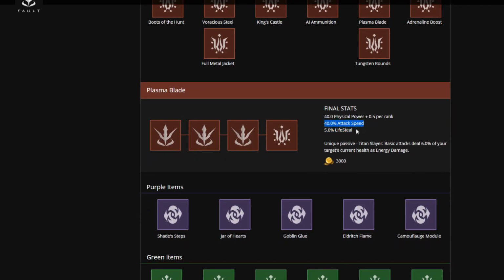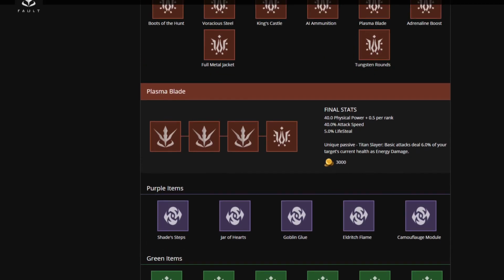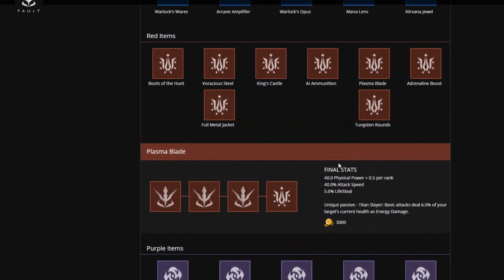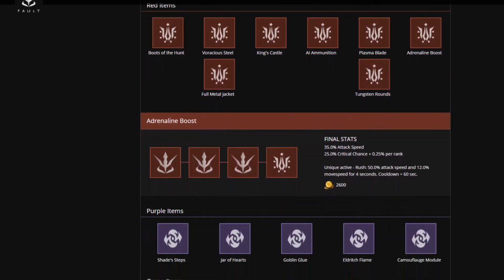40% attack speed and 5% lifesteal. Unique passive, Titan Slayer. Basic attacks deal 6% of your target's current health as energy damage. Ooh, so this is a really good card for shredding tanks as a carry. So like an anti-tank card.